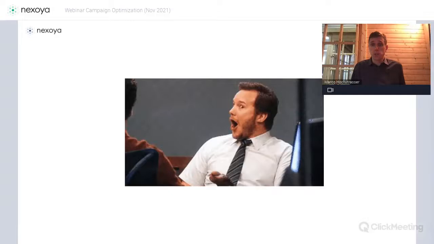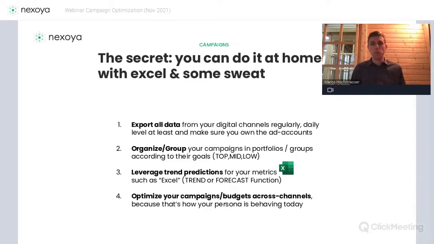Now, can you do it by yourself? Can you do it at home? Yes, you can do it at home, and you can do it by yourself. And here a simple guide. First thing is export all your data, right? You can do this at home. You export your data. You can do it even manually, or there are tools who help you to export it. Have the data available on a daily basis, because it's really, really important that you have your data available of all the channels, not just one.